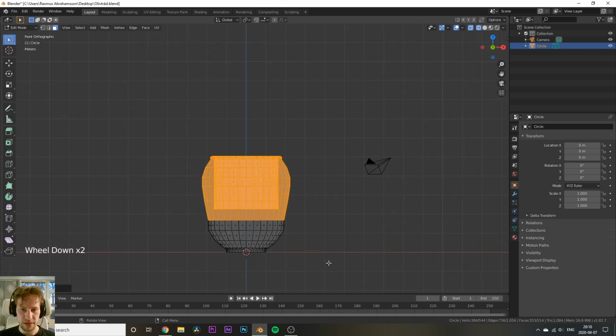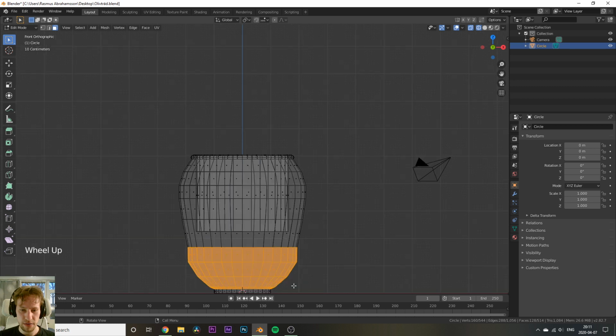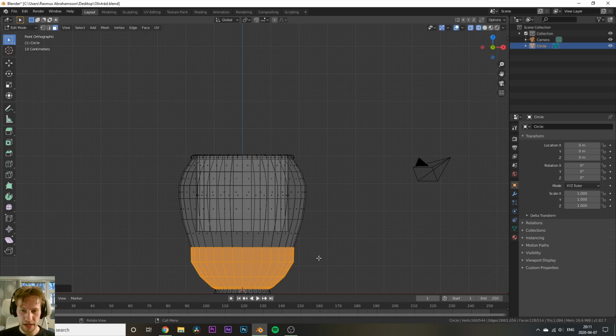Yeah, I kind of like that size, but this base is too big now, so we're gonna fix that as well. So just selecting everything here, except for the very base. Yeah, I kind of screwed this up, didn't I? But I think we can still solve it.